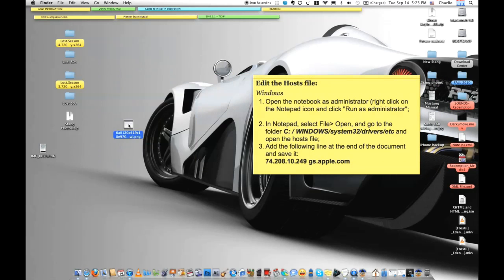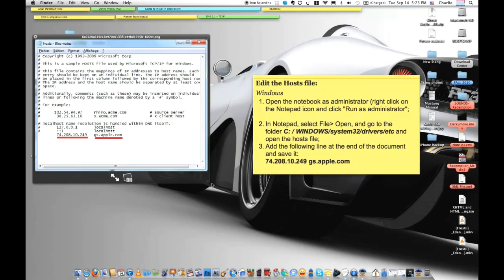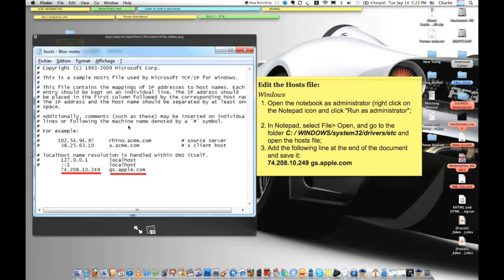The edited host file will look like this when you're complete. And that's it. That's all you'll have to do.